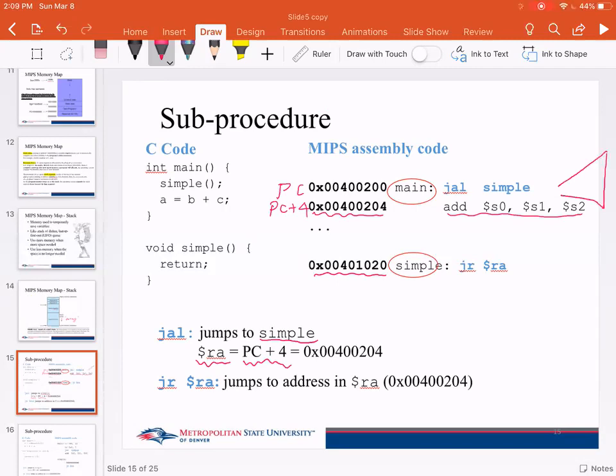I have to remember where I was before I jumped out. So if this line is in my main routine, I have to remember the address of the next instruction, which is PC plus 4. If I can remember that, then I can jump out according to the label.